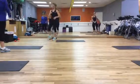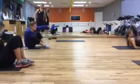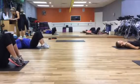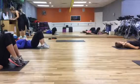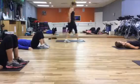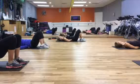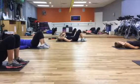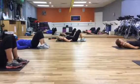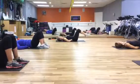Awesome. Let's start by laying on the mat, feet towards the bikes. Your feet are close to your butt. You want your hands underneath your lower back. You want your abs braced to push your lower back into your hands. Your knees are right over your hips. Watch me now. We're going to be lifting our hips, lifting our legs 2 and 2. Here we go. Come with me.